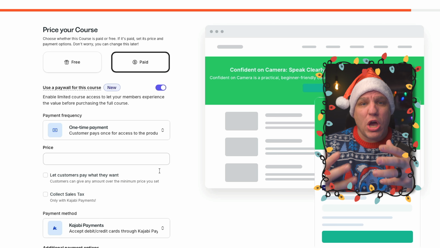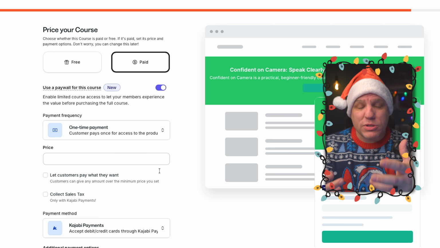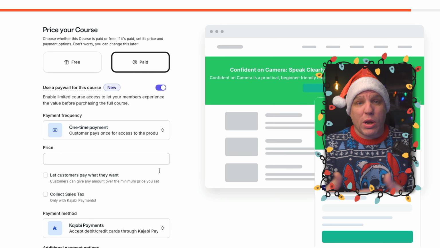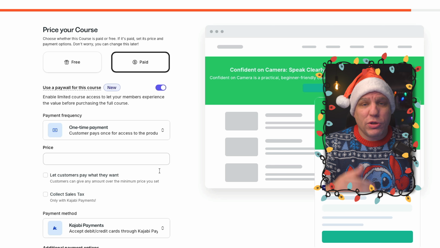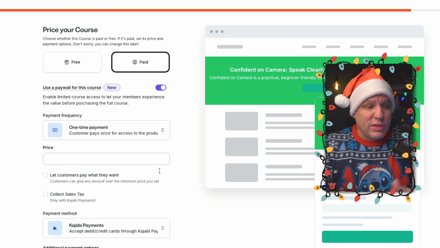When you insert this paywall, you can drag and drop it to go under whatever module or lesson you prefer, and anything above that paywall is open to the public. It's free. They can sign up and take it for free as a sample of your course, and anything below that, they cannot access. It'll prompt them to pay for the course if they want to learn more. If they enjoy what they're seeing and learning from you, and they're interacting with you, they can pay for that course right then and there inside of the course. So I'm going to leave that on because I want to show you how that feature works when we get into the back end.